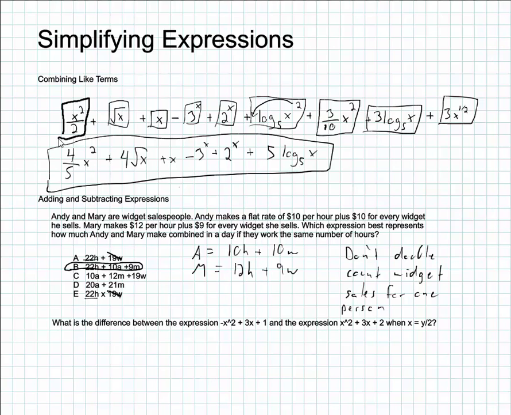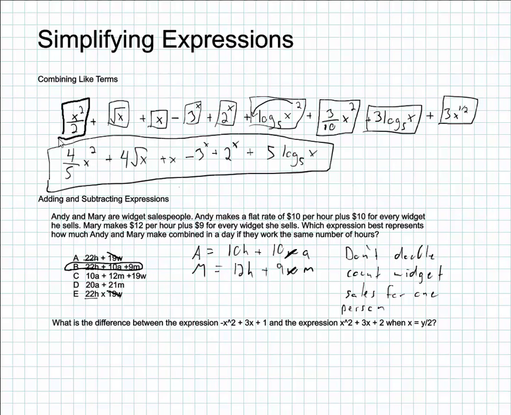So in that one, we sort of had to add two expressions together, but with a caveat that the W's weren't actually equivalent in those equations. So we could have rewritten the first equation. If instead of a W, we should have changed that to an A, and for Mary, we should have changed that to an M. And then we could have added them together, because the H would remain the same.